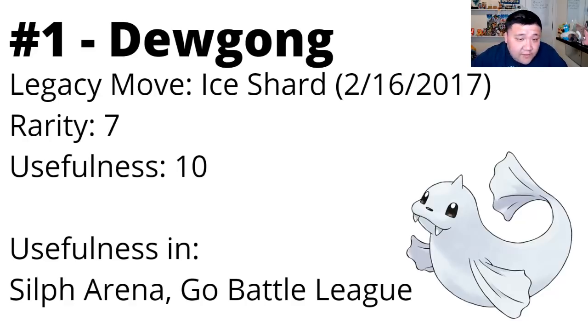It was a fast move. Of course, you need Icy Wind. If you include Icy Wind as well, then its rarity is probably more like a 9. But if you're just looking at the Ice Shard, then I would say a 7. A 7 is pretty reasonable. Its usefulness, it's extremely useful in Silph.